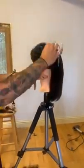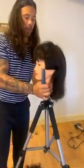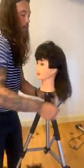And then once I've done this, that's when the refining is all going to come through with all the fringe and everything. I'm going to refine all that for you.